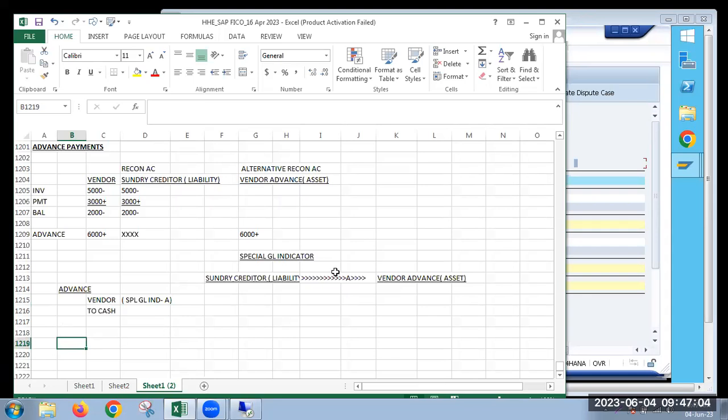At the configuration level, first we need to create an alternative reconciliation account. So we will define the alternative reconciliation account. What can be the T code for creating this account? T code for defining a reconciliation account.